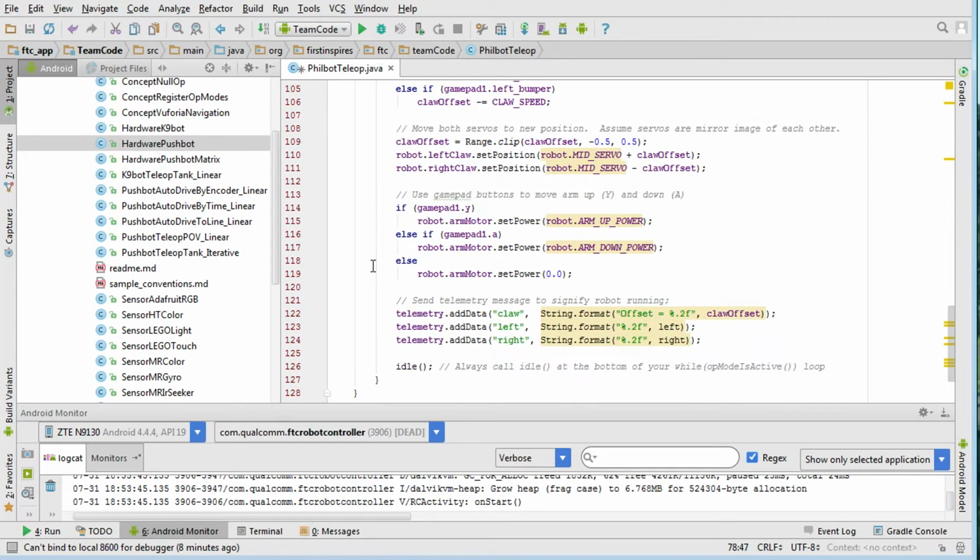And then this piece of code here is taking the up and down buttons, the Y and the A, and checking to see whether it needs to move the arm up or down. So it's saying if the Y button is being pressed, then set the arm motor power to this value that is robot.armUpPower. And this is a constant, or a final in Java, that is just a number that represents how much power we want to put when we go up, likewise down.